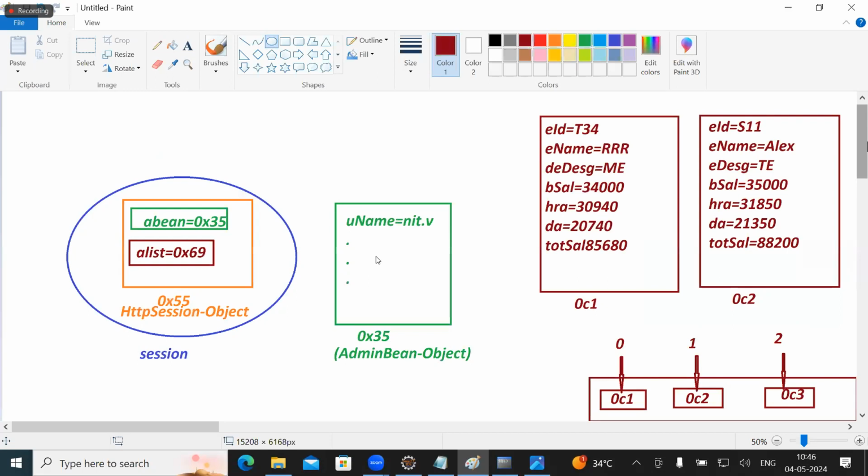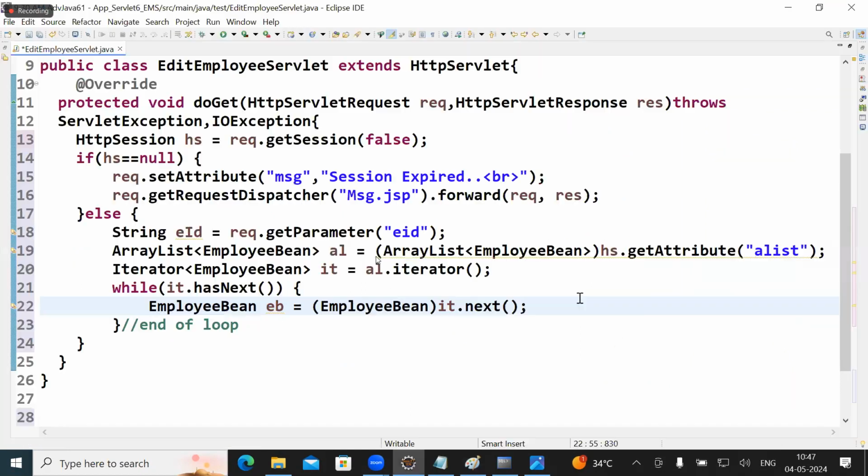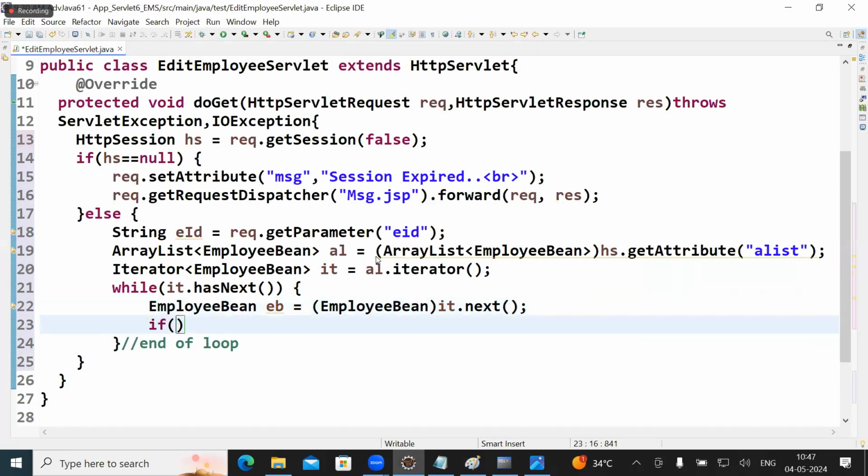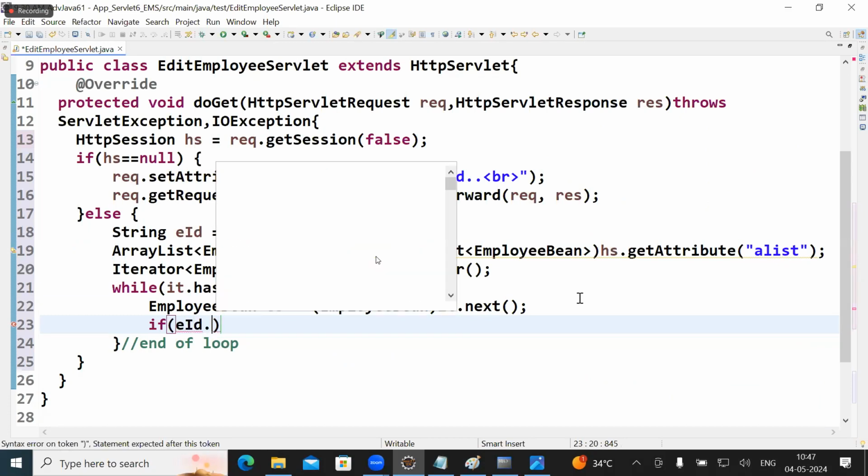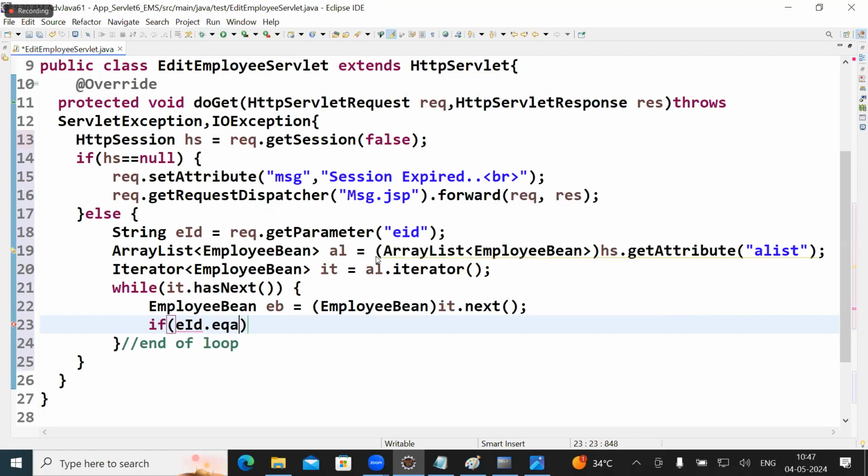Now you brought one ID, no? EID. That EID, this EID matched or not, you have to check it. You brought one EID and bean EID, both are matched or not. Here, if EID, you brought one EID, equals method available in the String, no?